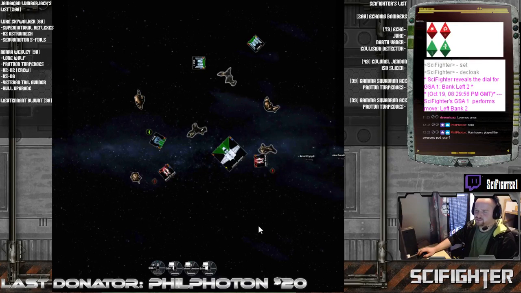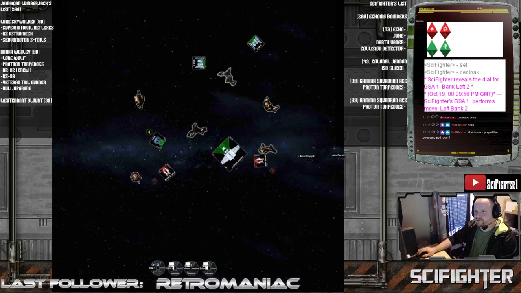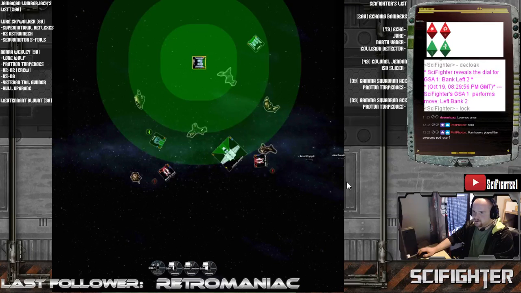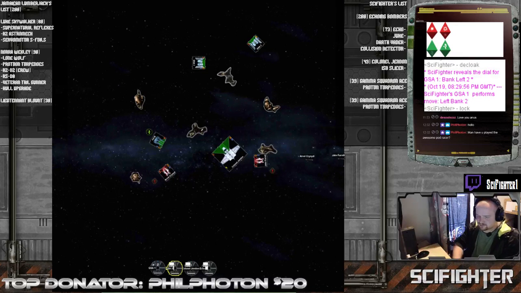That's true. We don't have to worry about our locks while Jendon's alive. We'll lock on Jake though. Should be in range. Lock. Ah, we can't lock anything. Fail. Bummer. Not in range.